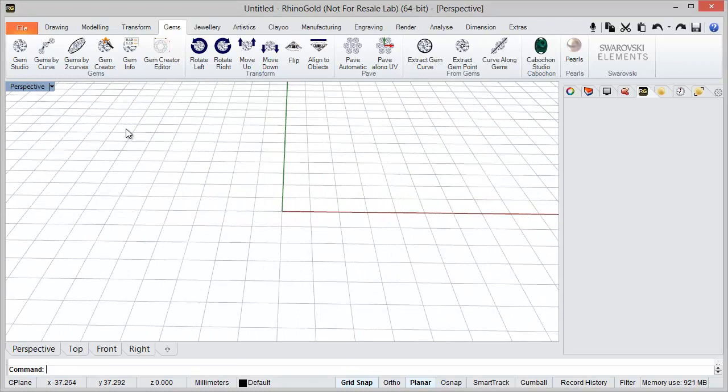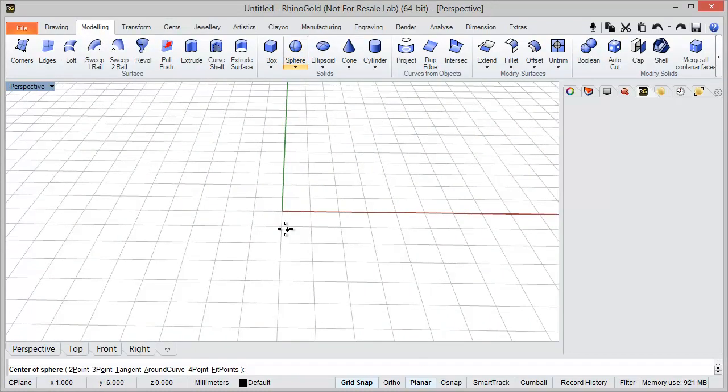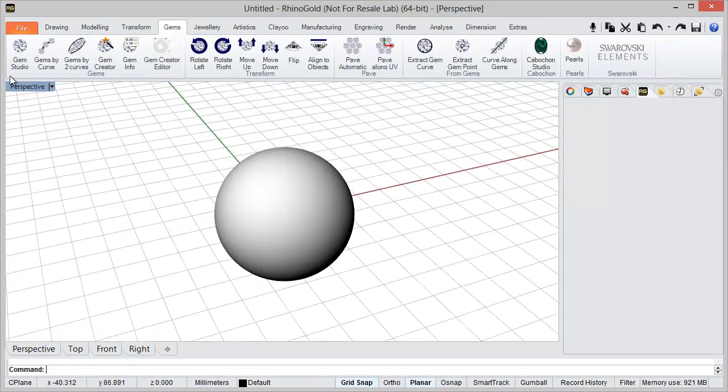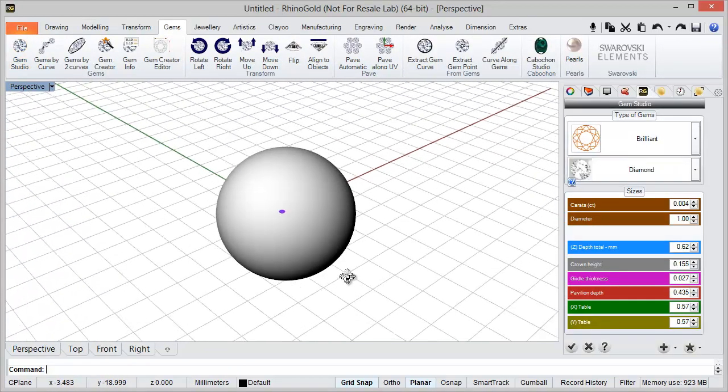Okay, now I'm going to create a sphere just to use the Gem Studio tool, and the idea is if I want to place a gem on a surface, I just need to define the surface option and place the gem.